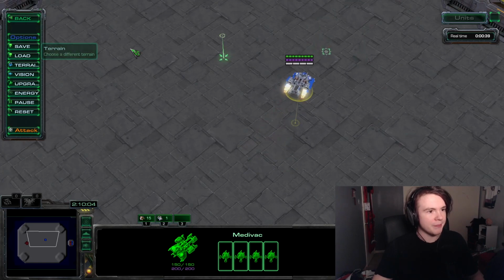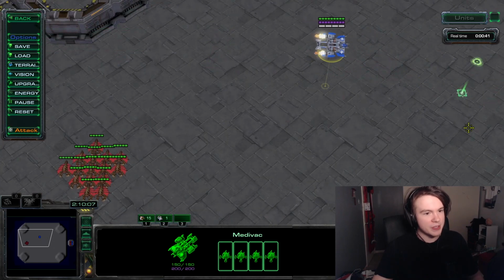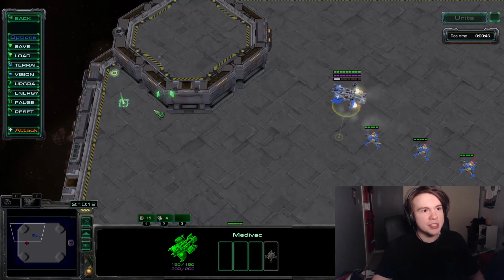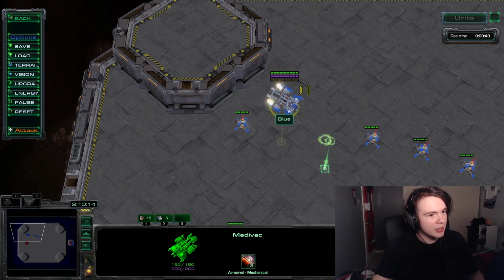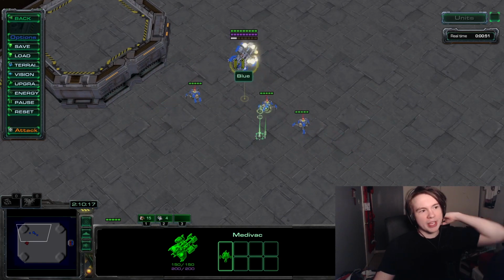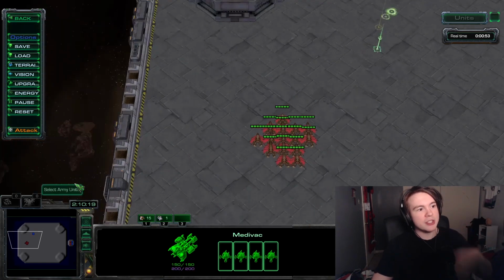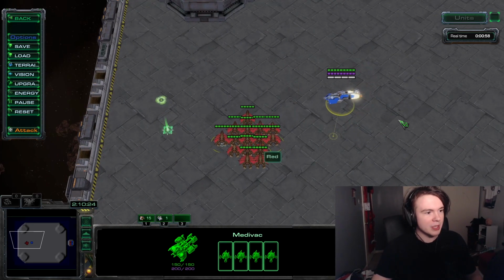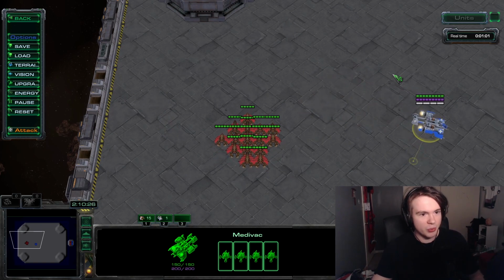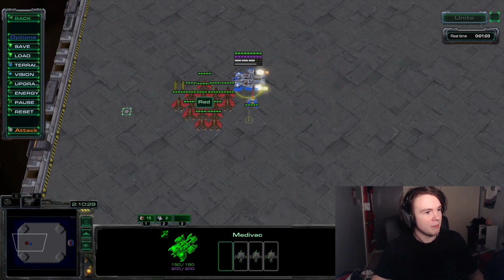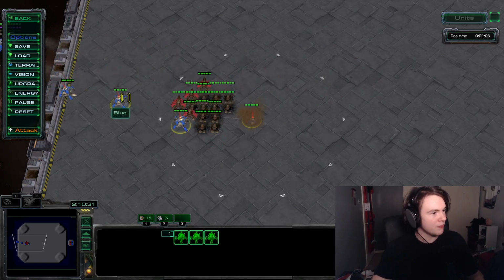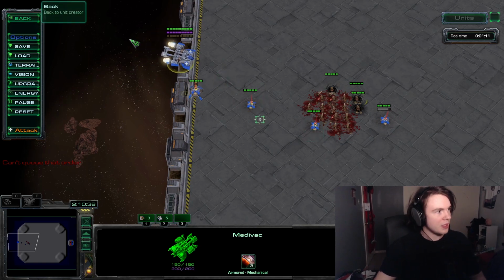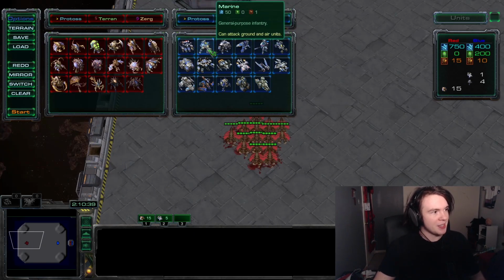So you move around, and you start pressing drop on the floor. Press it on the Medivac you're using. So you can still move while dropping units. Wow, that's so weird. This is very useful when it comes to dealing damage to mineral lines. So you can do this with banelings as well. But let's say there's a spore crawler and a queen here and some zerglings. You just boost past, and then, oh, whoops, wrong button. And you just drop. This can also be used against a bunch of sentries.